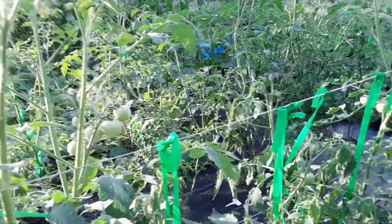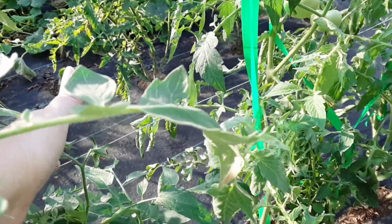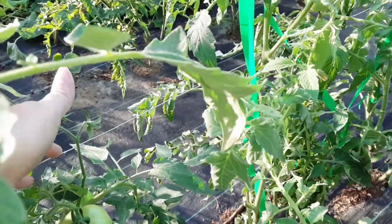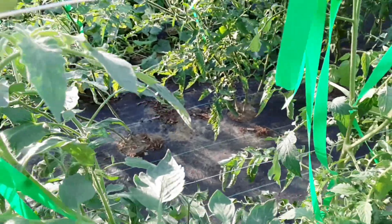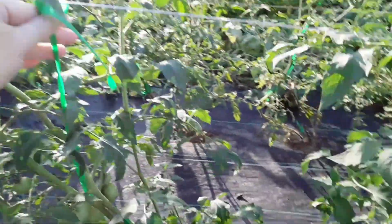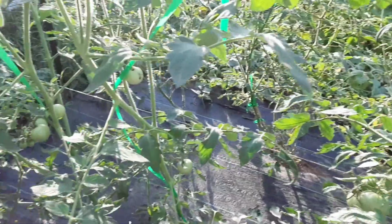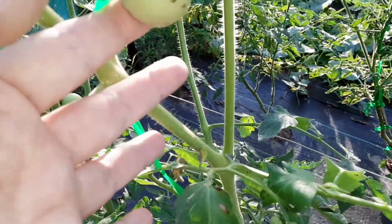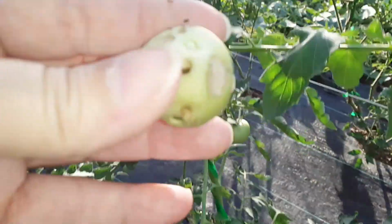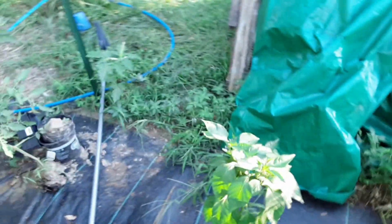But you can see behind here I came about halfway up the plants and put a wire from post to post to support the outer limbs that want to fall out to the outside because I ran out of tying up ribbon and stuff. There's another one going sideways. It's as tall as me. I have been having this little tiny caterpillar damage. It's not tomato hornworms. They're little bitty black caterpillars of some type.